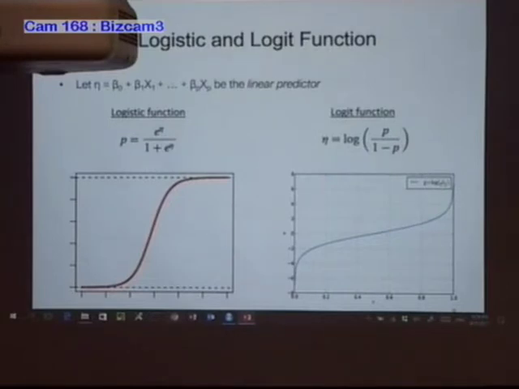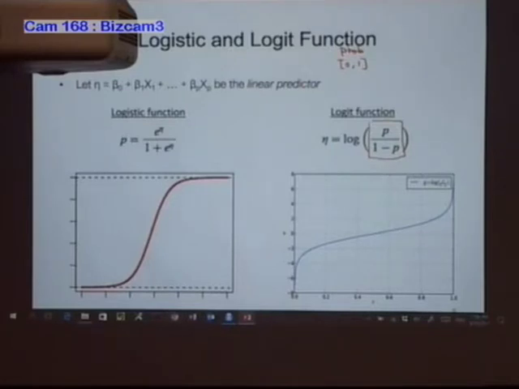We start with probability. Probability is in the range of 0 to 1, right? Let's think about the right-hand side. We start with probability, then we end up having the credit score, right? But there are two operations. The first is this thing inside, and the next operation is a log. So what's this thing inside?